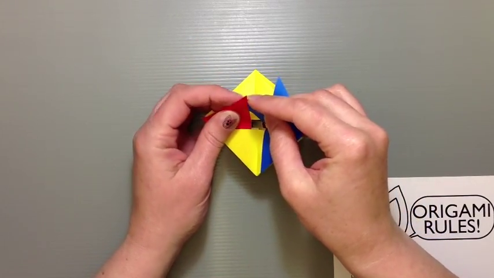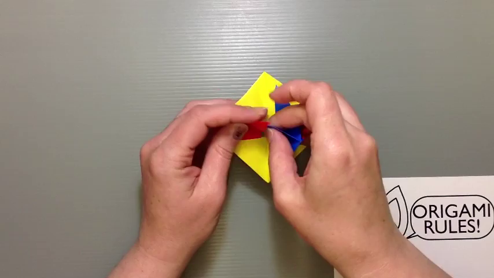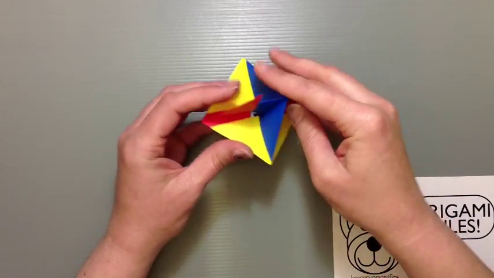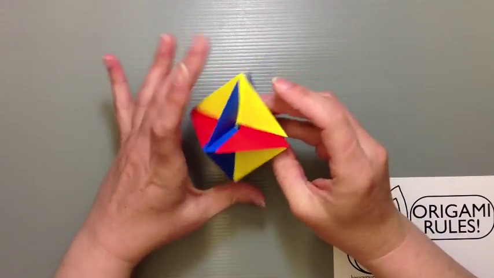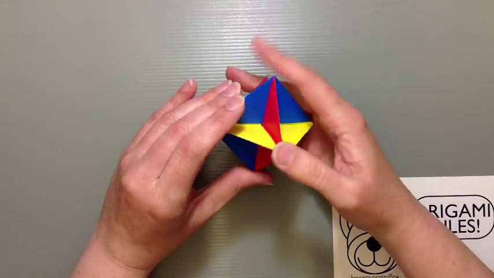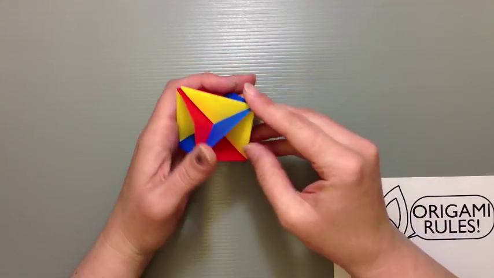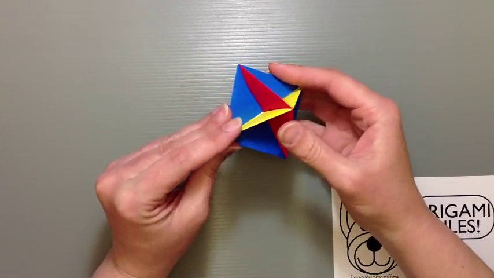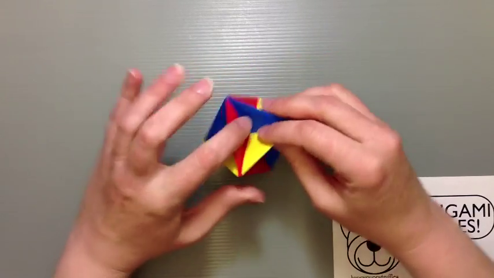Really, once you kind of get to this stage, things shouldn't fall apart so easily because you should be getting stuff kind of going the way it needs to. Once you kind of get it going, it's just about a question of pushing from all of these corners until you can get everything to shimmy down into its place so that you can get a finished top.